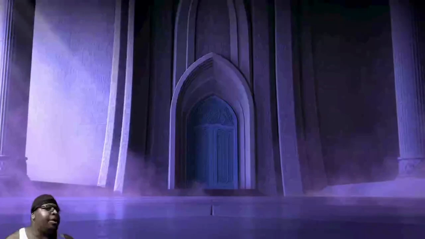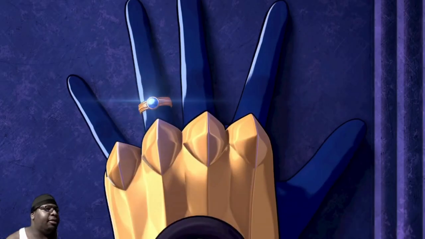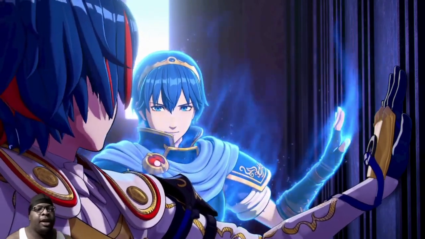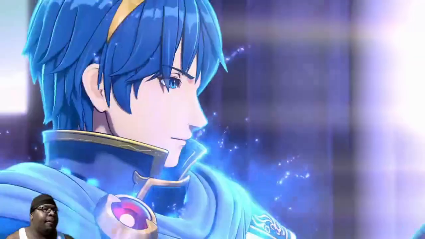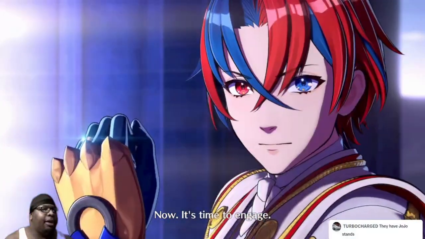So what they hold in the spirit of like past people who had Fire Emblems? What's with their outfit? Our final battle lies ahead. I mean, I guess in another lifetime she was a piece of candy. I don't know. I mean, that's what she looks like. Now, it's time to engage. They have JoJo stands.